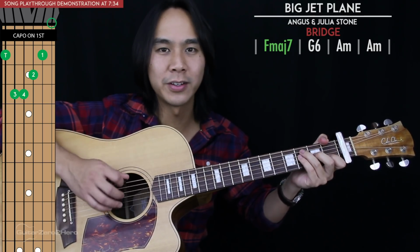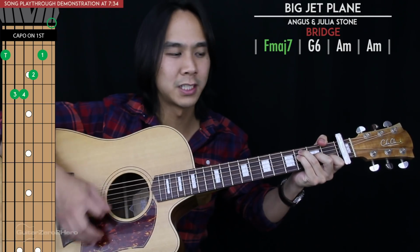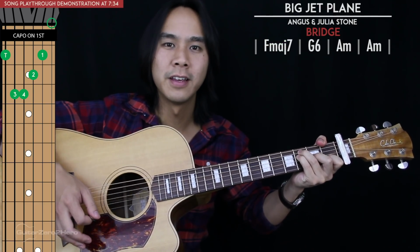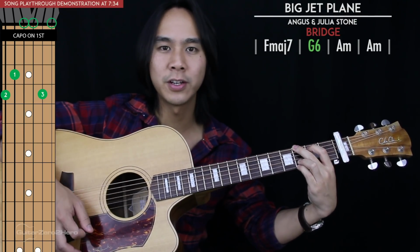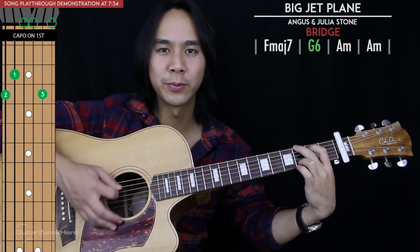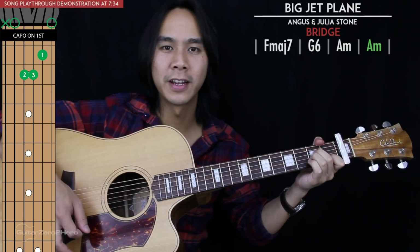Now you don't necessarily have to hit that, you can go from the fifth string onwards, but it sounds much better if you get that bass note in. So that's F major seven, and then we go to G6. Now the G6 is the same as a G chord, except you lift your pinky finger and let that open E string ring out. And then we have A minor and A minor again.